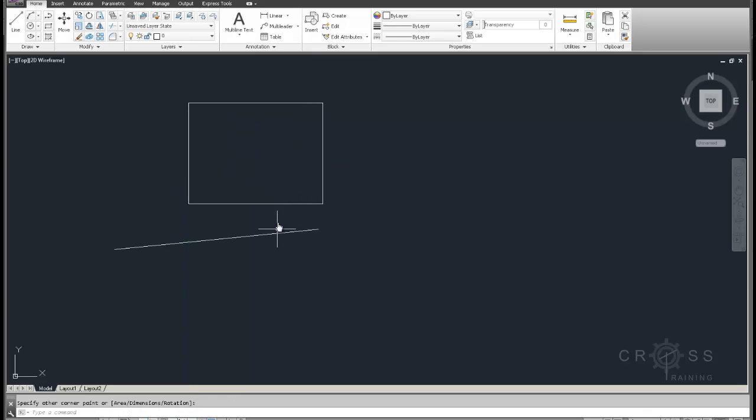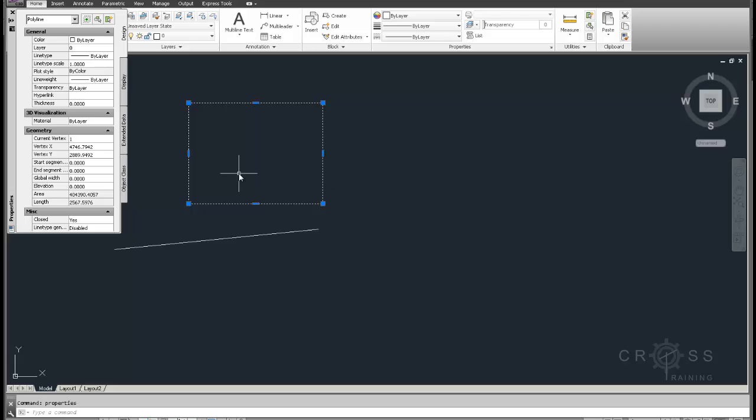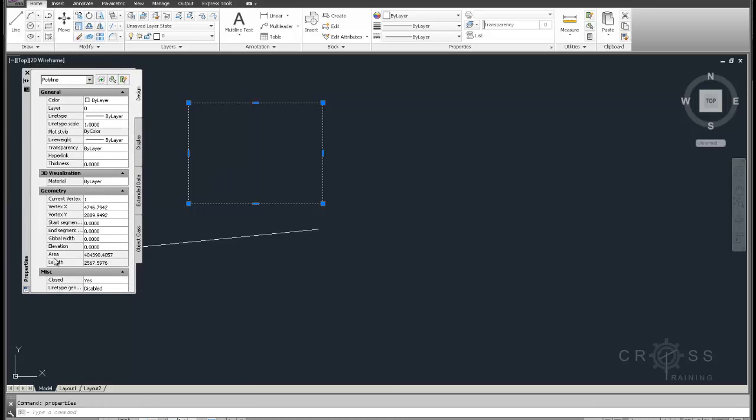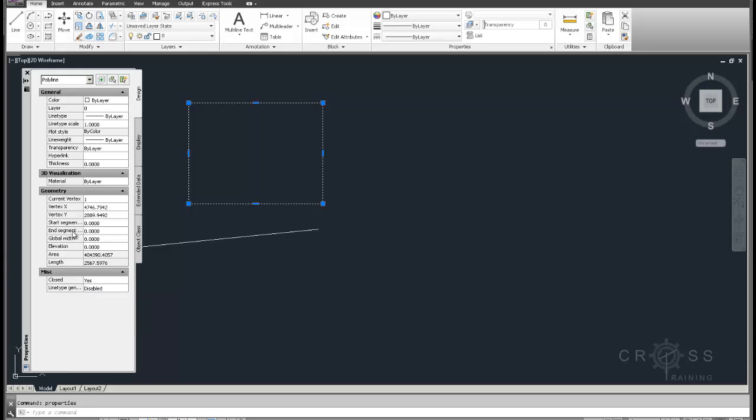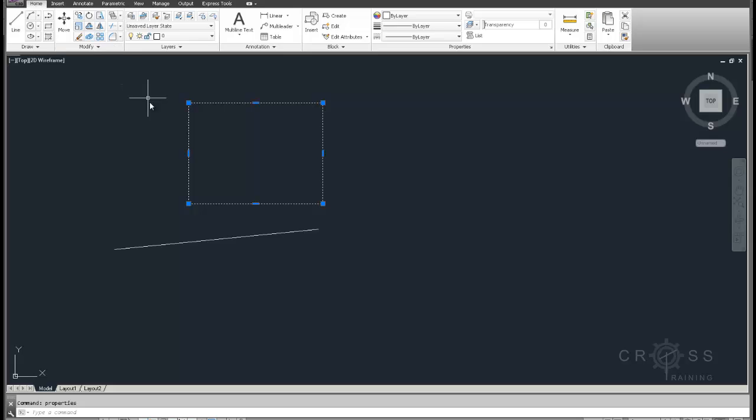Then if I select the square, I can type properties. These are all of those options that we saw in the sub-option menu. So we can go in here and change things. We can give it an elevation. We won't be able to chamfer or those kinds of things here, but while you have this object selected, you can definitely go up here to modify.